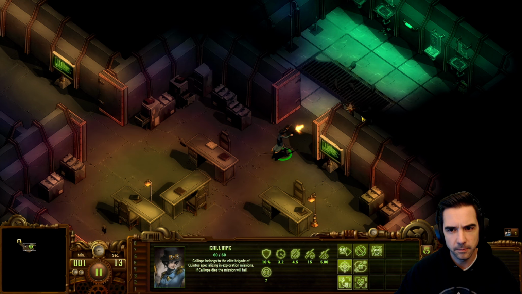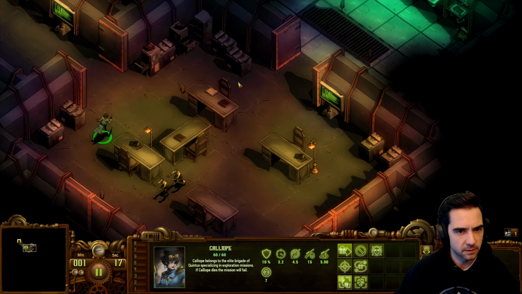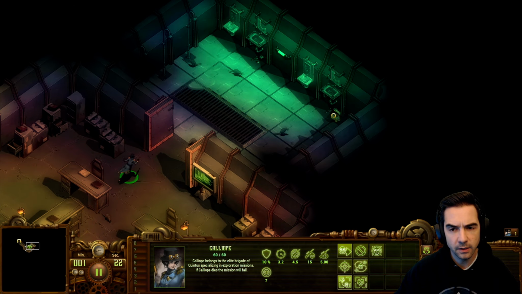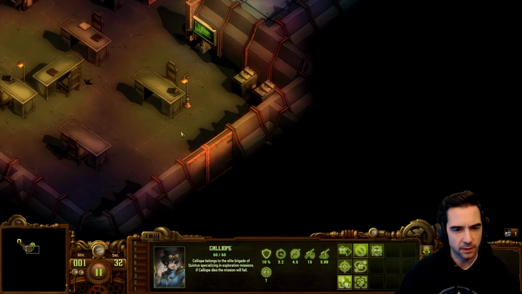Holy crap, these guys are fast. All right. Runners. Okay. Jewelry in the corner. Wonderful. Is that it? Yes. I think that's it. I don't see anything else here. Okay, nothing else in this room.